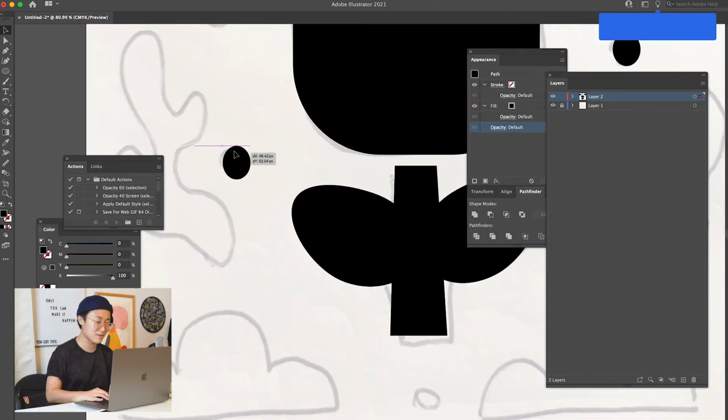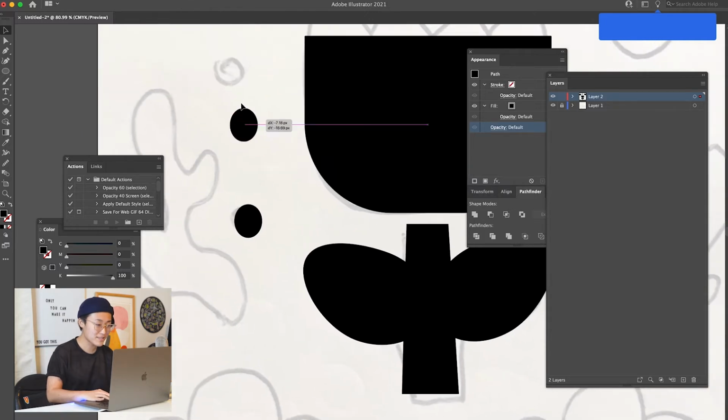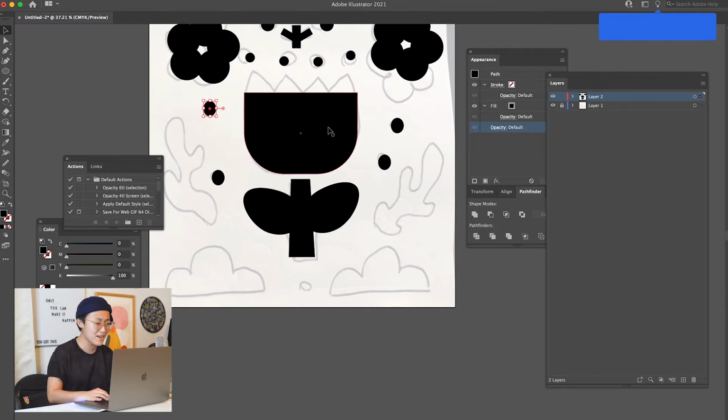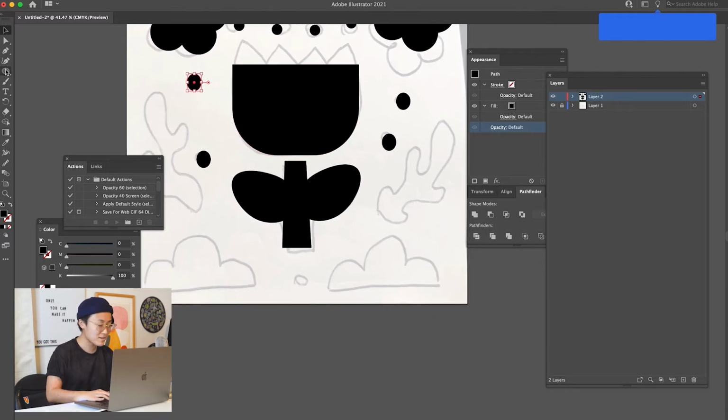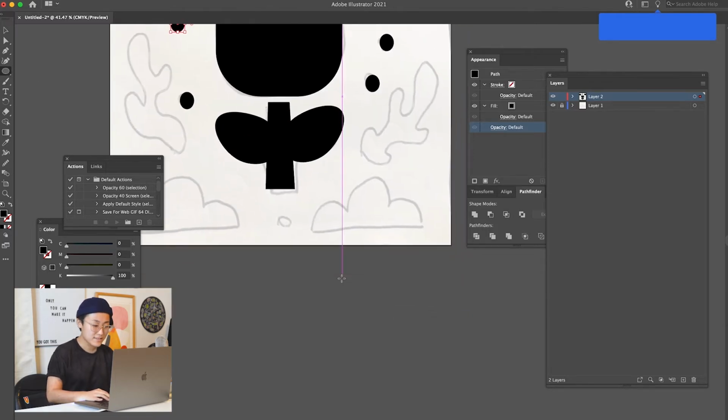I like those pleasant surprises that happen sometimes when you're working on your artwork or design pieces where you're like, oh yeah, this could work. So let's see. For this, I think an easy thing to do is I'm gonna create these 3 bumps.